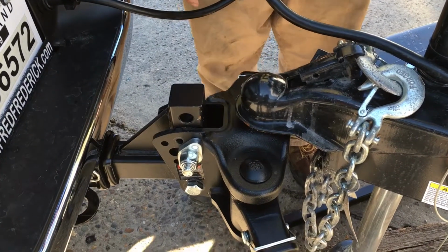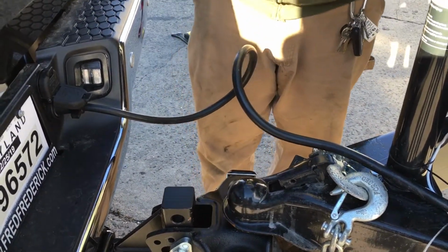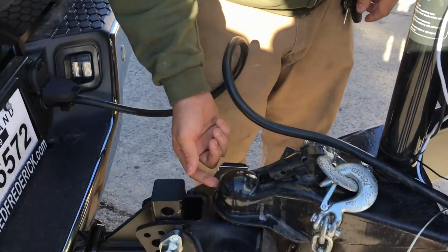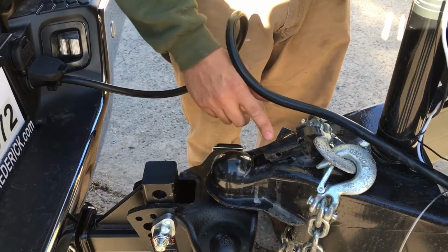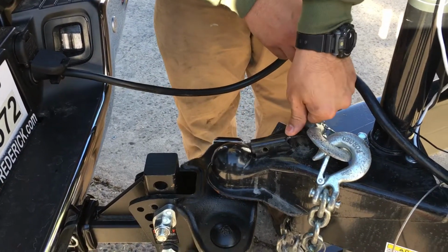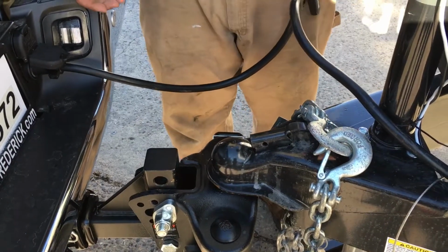When you drop it down, you want to make sure once the ball is on there, you're going to start the truck up again, drive, and just roll forward. You're going to bring the ball inside the coupler to the furthest point, so this doesn't jam up when you try to lock it. Right now you're perfect. It locked right in. So this in the lock position means you're good.